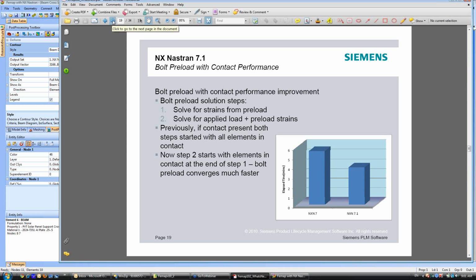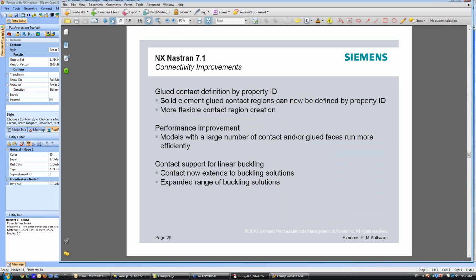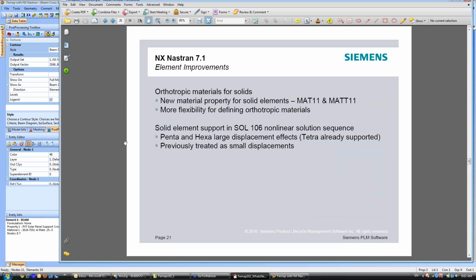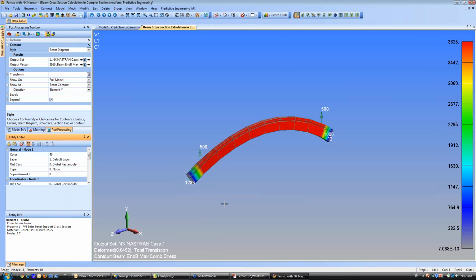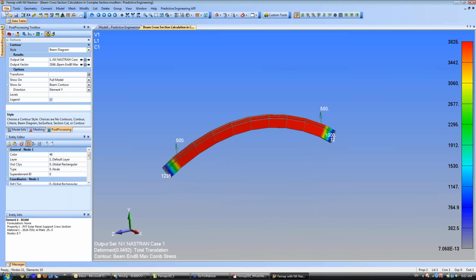It's something that you guys can build models for, and you're going to see right away the difference. It used to be that you're running 2 complete nonlinear analyses, and it would take 2x longer with bolt preload. Now it's like 1.5 times. It really took a lot of that out. Glued. I'm going to stop here because I have another example to go through. It's more fun.